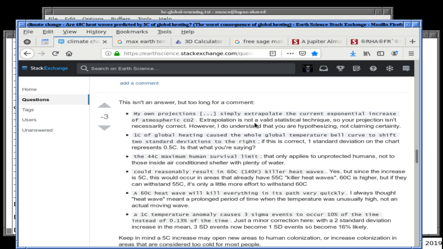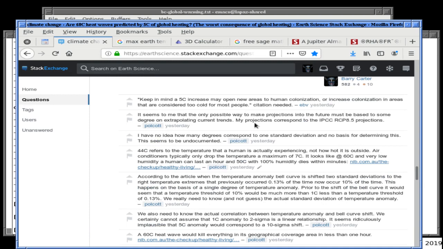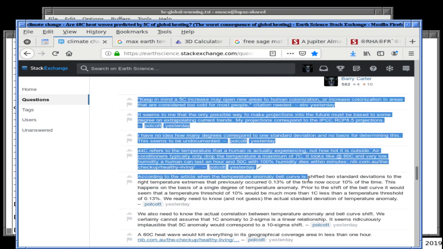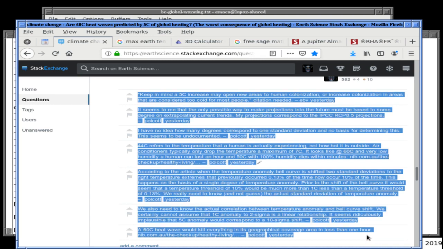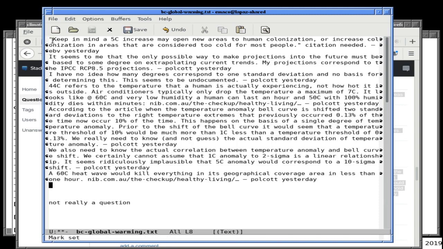Okay, so we won't look at my comments yet, because I want to respond to his, and there's one other person, EBV, who actually makes the comments. So let's go ahead and look at these comments. Let's cut and paste them and take a look at what's going on here. I sort of skimmed these before, but I've not really looked at them. So we are going to be doing this together, in the sense that if I'm going to waste time answering this question, I want to waste your time as well.